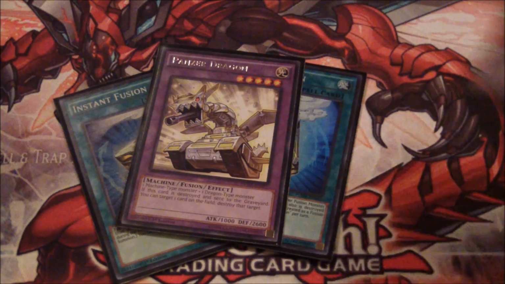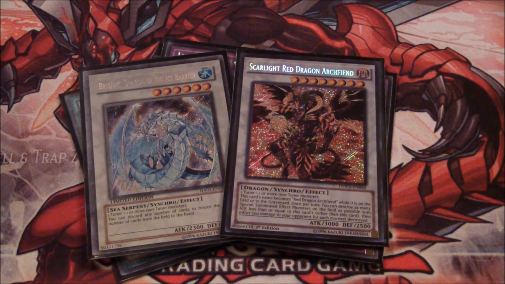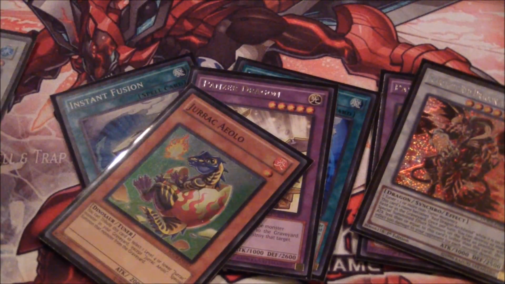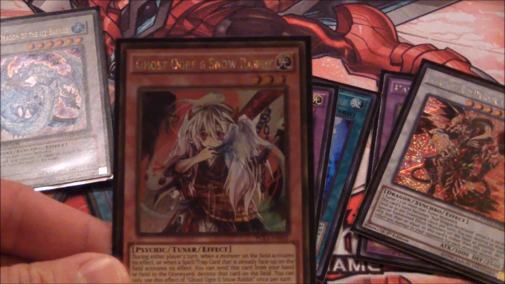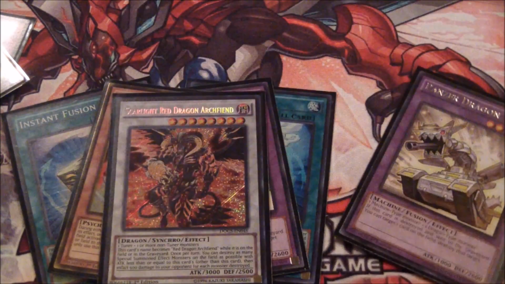Keep the Panzer Dragon. Add in another one. And add in these two cards. Yes, Bryonic and Scarlight Red Dragon Archfiend. Now he's easily formed in combination with Instant Fusion on Panzer Dragon and the Jirai Gumo, 5-6. Boom. And I also run Ghost Ogre, which would instantly be attained by playing Instant Fusion. Summons up Panzer Dragon. Sink in two, Scarlight Red Dragon Archfiend.